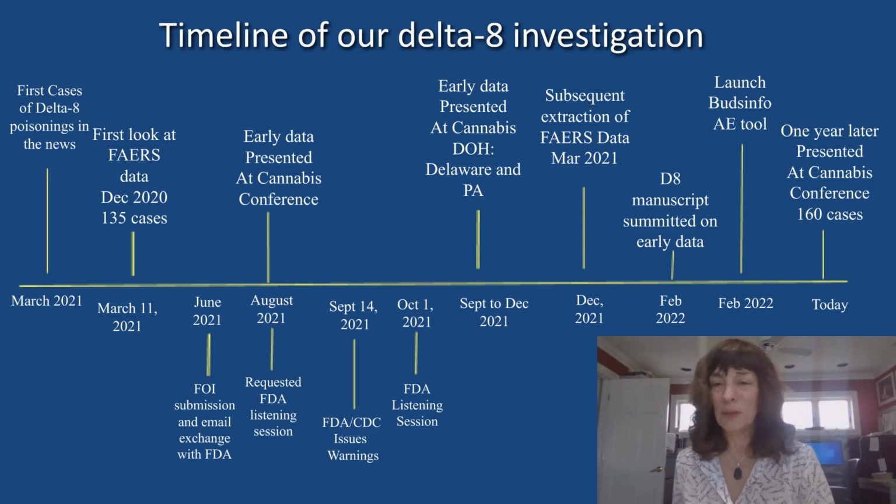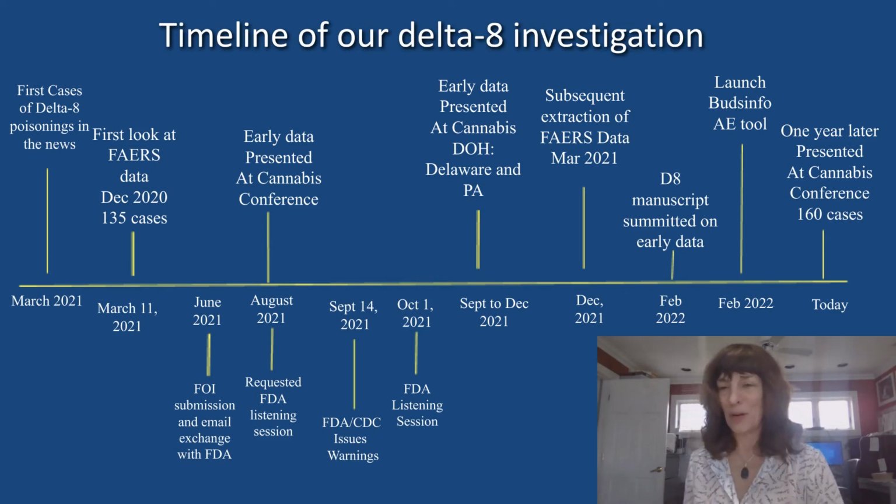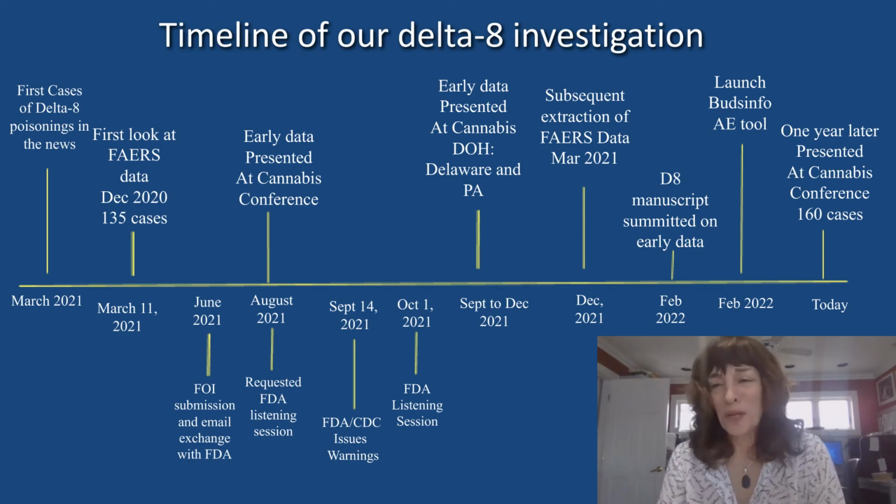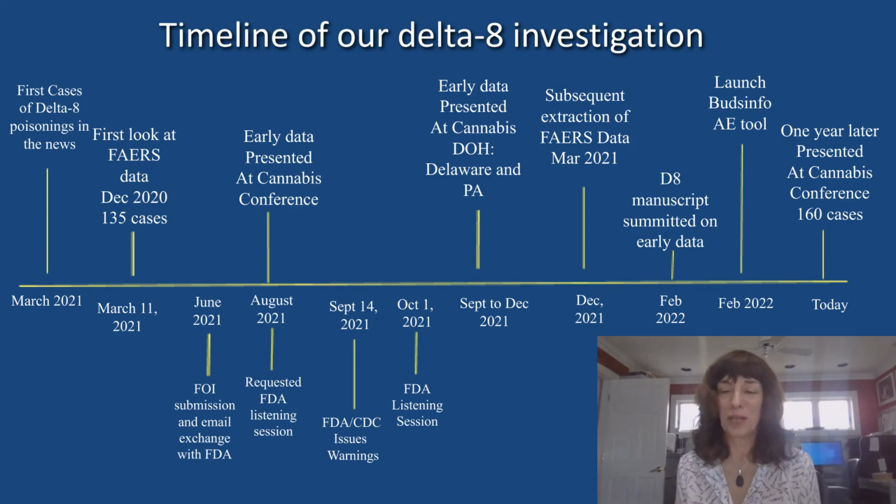So here we are. We also continue to present at different departments of health. Dr. Marcoux works with the health departments in Pennsylvania and Delaware, and so we presented the data there. There's been subsequent data extractions. I submitted a manuscript. It's on a little bit different analysis than what's published here. But we launched something called the Buds Info Adverse Event Tool, and that was the QR code early on. And here I am 1 year later speaking to you about the Delta-8 poisonings.